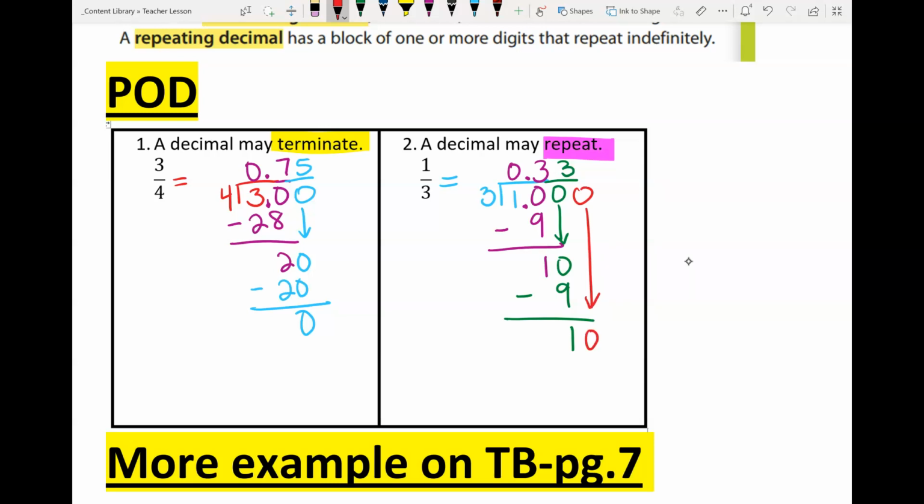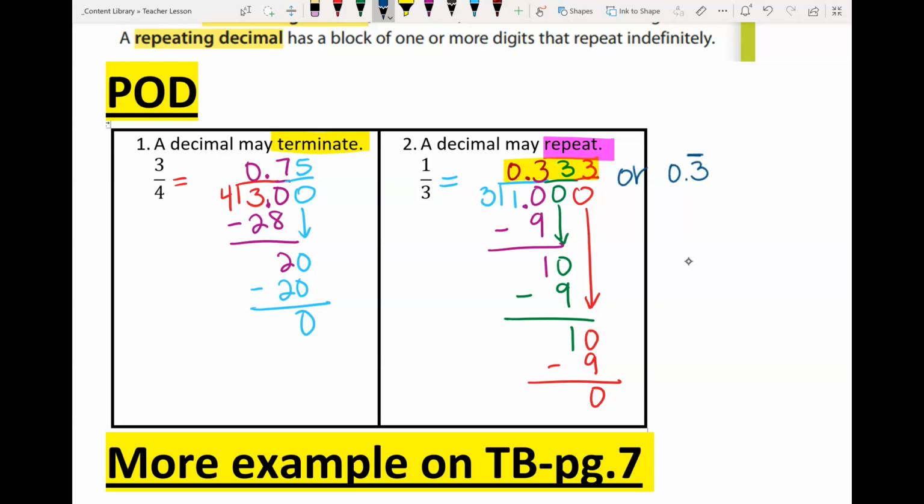What do you notice? I will be repeating these numbers over and over and over again. So we usually go until about 3 decimal places after the 0, or we write it in terms of 0 over 3 with a line on top.